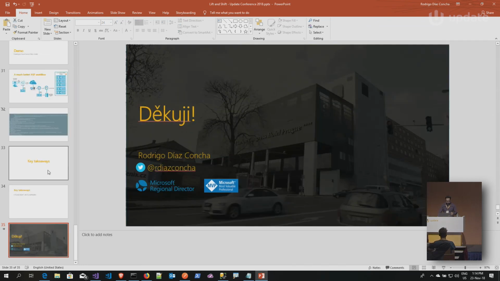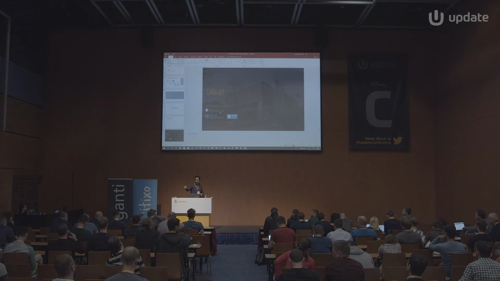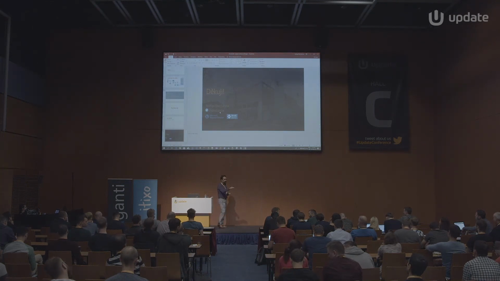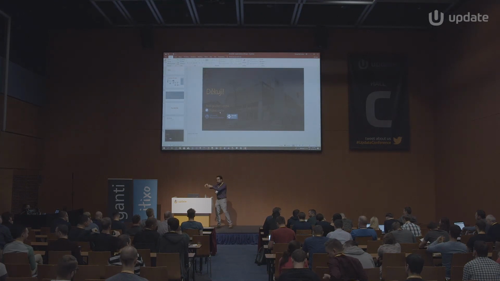If you're interested, you can send me a tweet because there are lots of things to talk about Service Fabric. I just touched like 10% of Service Fabric. It's huge. Actually, it's so huge that maybe we need 3 or 4 days just to talk about it. But it's an amazing technology, and it's an on-premises technology. So if you're interested in modernizing your own applications, now you can do it. Just take your current code, containerize it, and put it in Service Fabric.